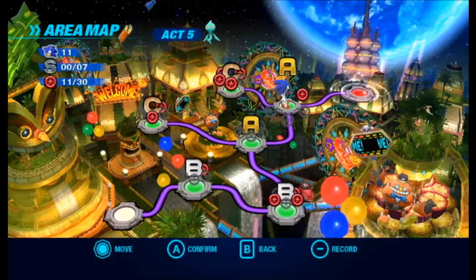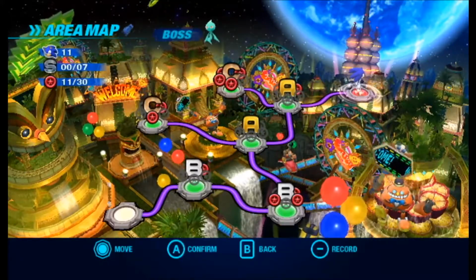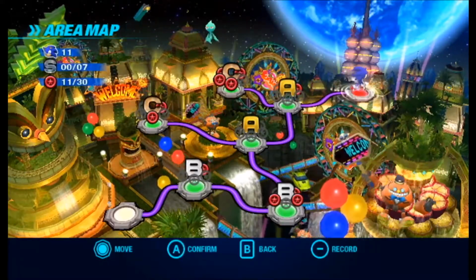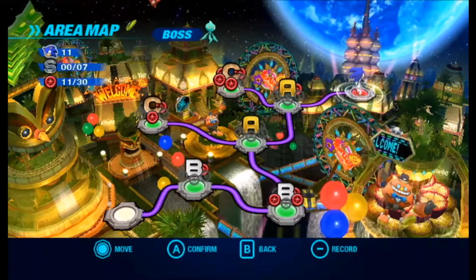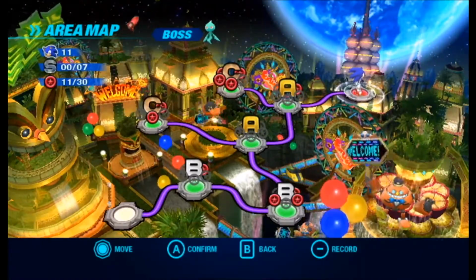So, we got two A's, we got two B's, and we got two C's. If we get a D on this next one, it's going to round it out, but you know, let's be positive and say we get an S rank in this one. It's the boss level, and I'll just let you guys see the boss.